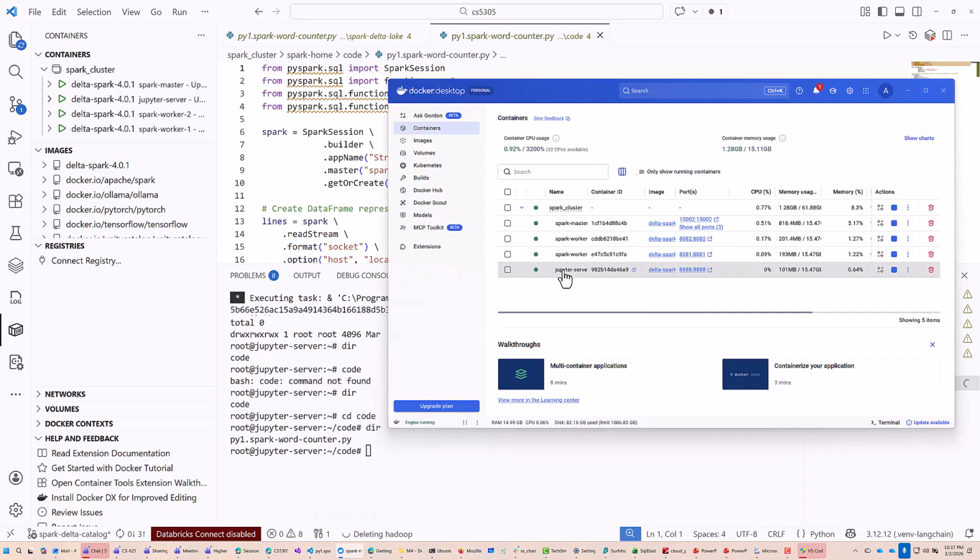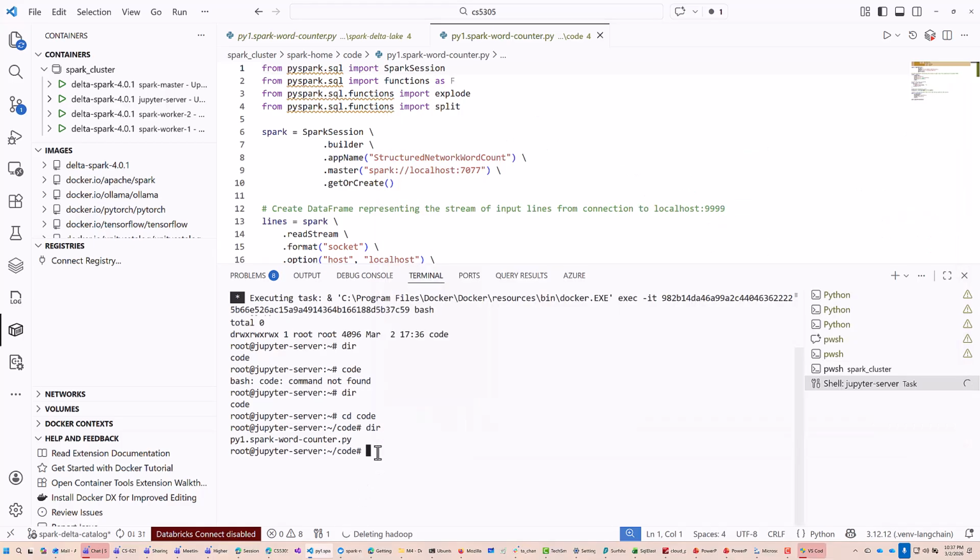I'm sitting inside, for example, my environment. I am inside this Jupyter Server. It has the connection to Spark and everything. I'm running in this environment. My code is over here that I want to execute. And these are jobs that need to be run. So it's no longer a notebook. I'm running a job, right? So I'm trying to run a job. It is sitting over here. So let's see how we can run the job.